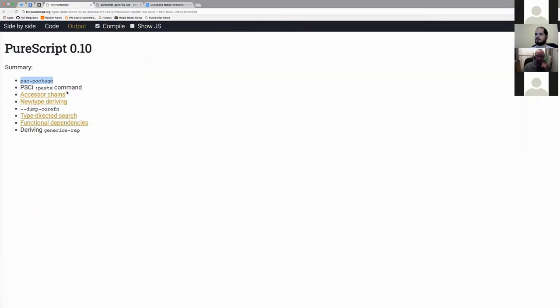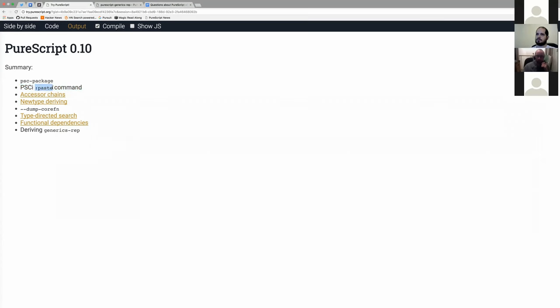Okay. So the next one is a pretty small change, but it's quite handy for tutorials and just general usability of PSCI. Previously, PSCI would work in one of two modes: single line mode, which is the regular mode, or multi-line mode, and you couldn't switch between the two at runtime. So if you wanted to work through the book and paste things in to test them out in PSCI, you'd have to start the whole session up in multi-line mode, and then for all of your single lines, you'd have to remember that you were in multi-line mode and terminate them after every command, which was not intuitive.